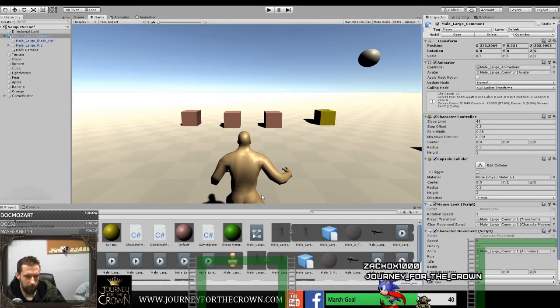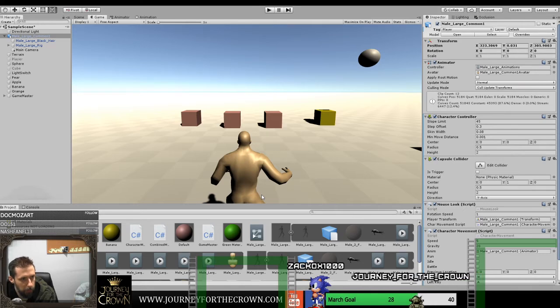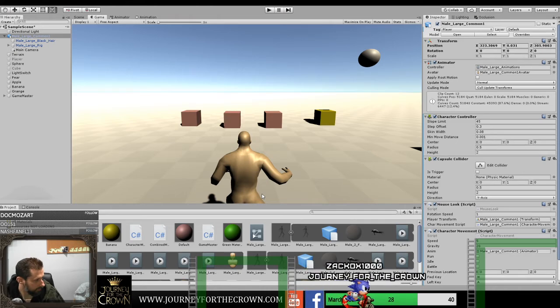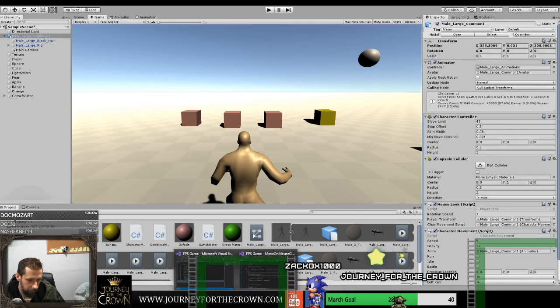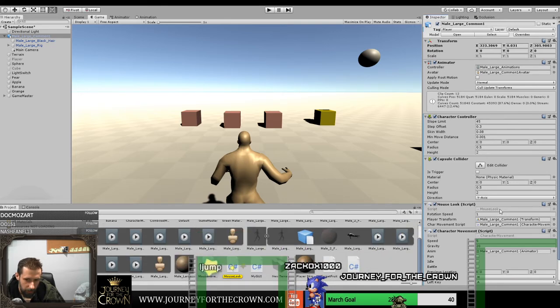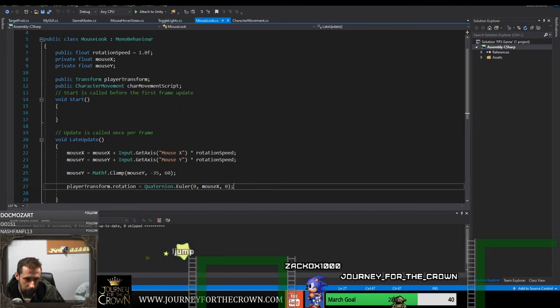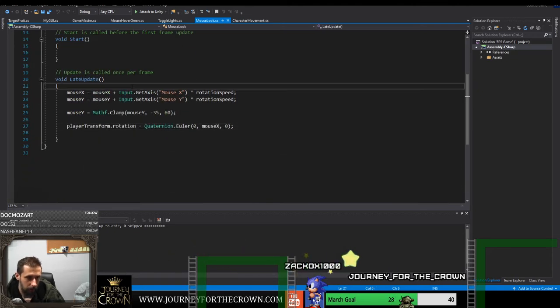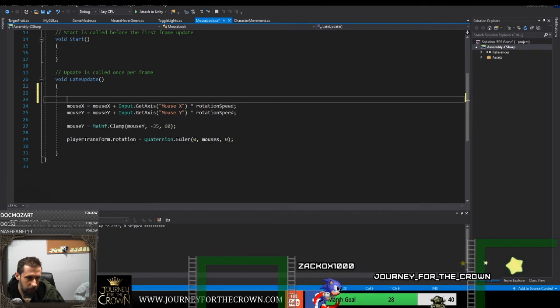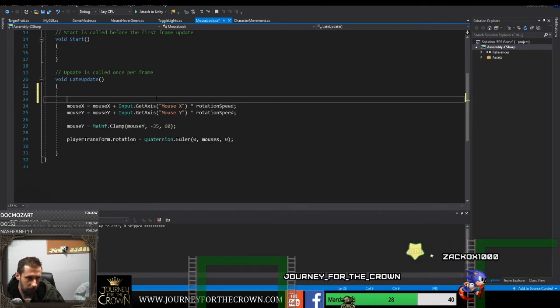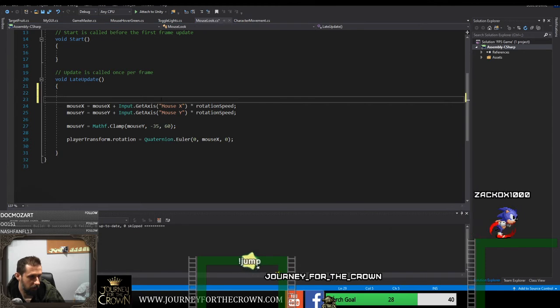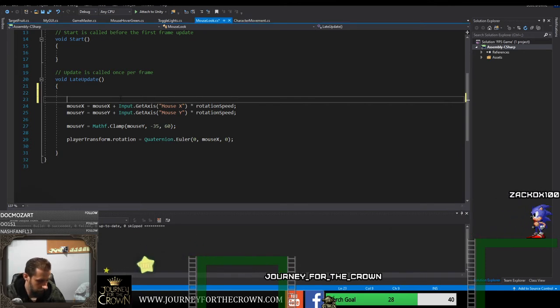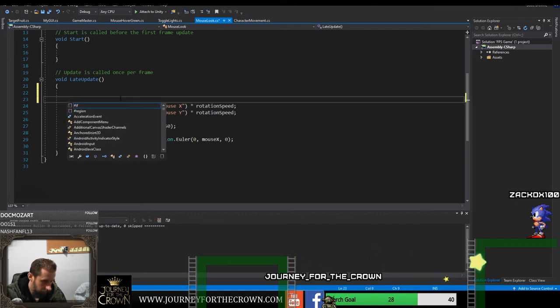Because then I have a nice working little system that I'm used to. And I think it's a common setup, right? Right mouse click, and then you can do a mouse look. So for that, we'll probably have to go into our mouse look. Now, this is utilizing the same kind of thing here, but I still believe we could encapsulate this in an if statement.